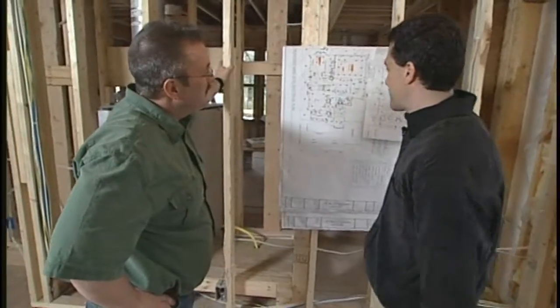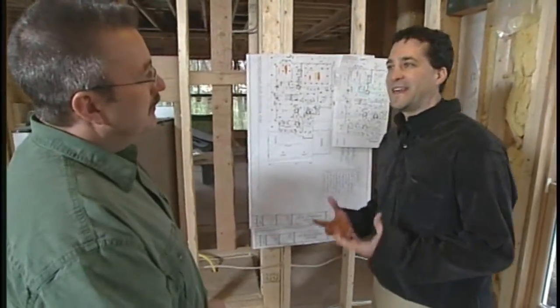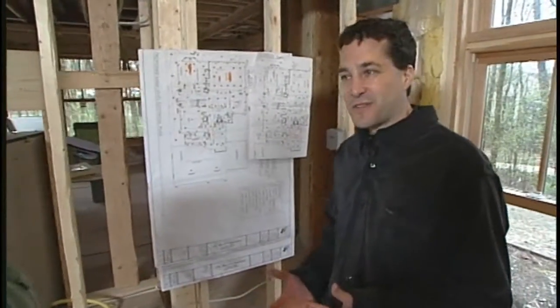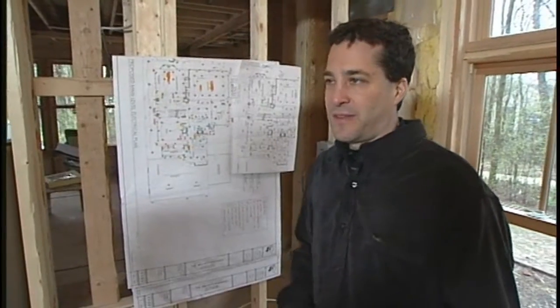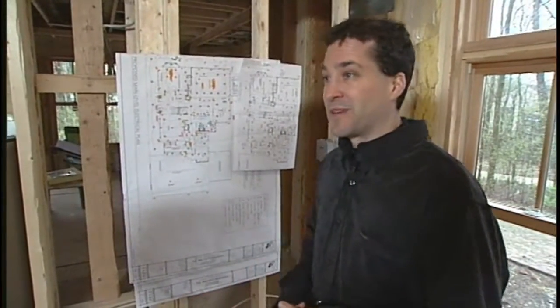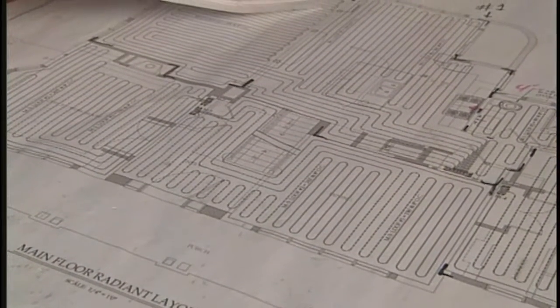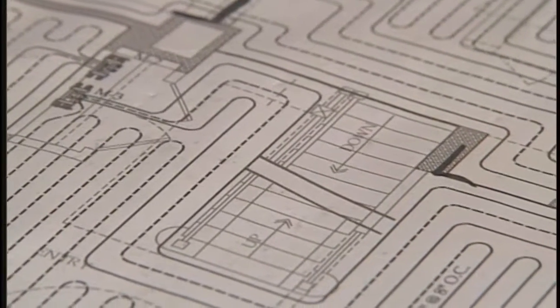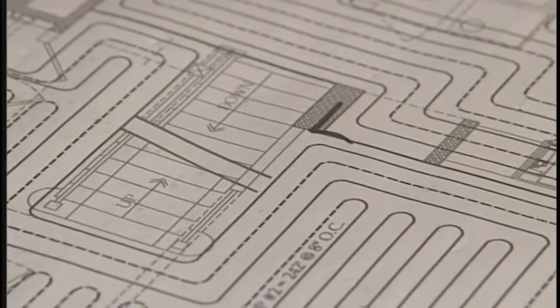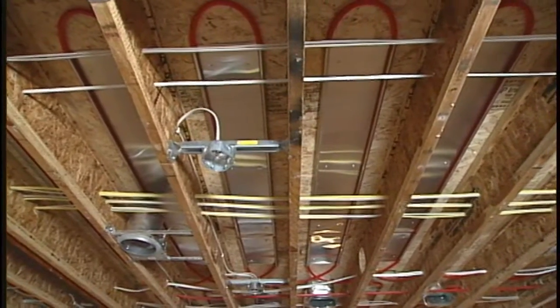Absolutely. And with this project in particular, one of the things he was really disappointed with was the heating system. He didn't like how the forced-air system was working. They had hot spots, cold spots. So we sat down with DeBelak Plumbing Htg to really analyze how we can lay this out and give the client what they want. In-floor heat was a huge goal that the client wanted. Really liked the radiant heating system. Sure, if you've ever experienced it, it's second to none. It's the most comfortable out there. It's the way to go if you can afford it, for sure.